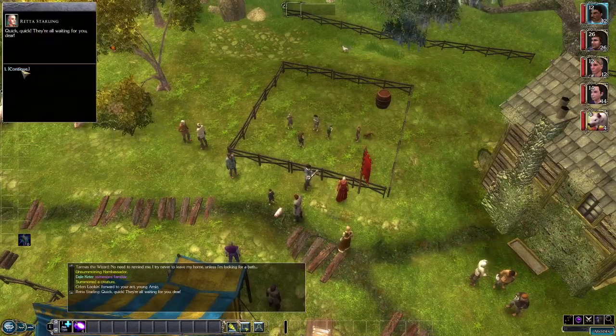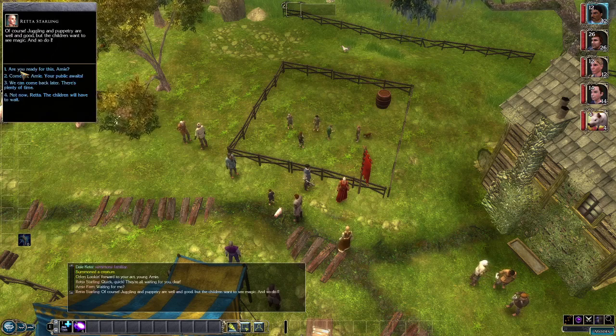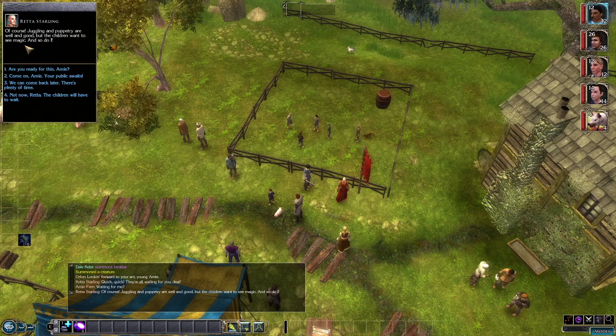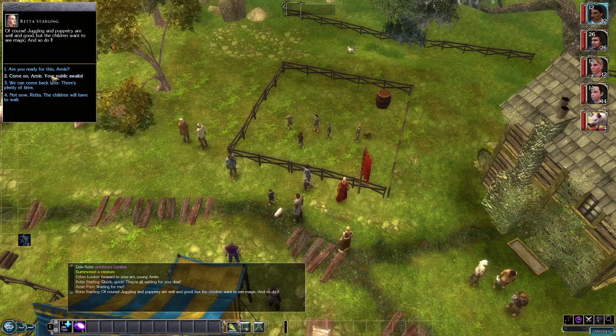Quick, quick! They're all waiting for you, dear. Waiting for me? Of course, juggling and puppetry are well and good, but the children want to see magic, and so do I. Come on, Amy, your public awaits.